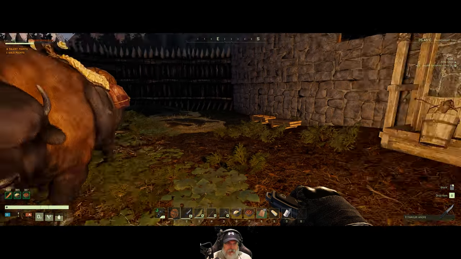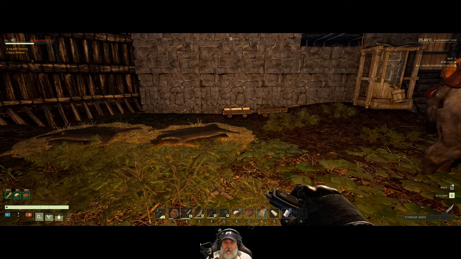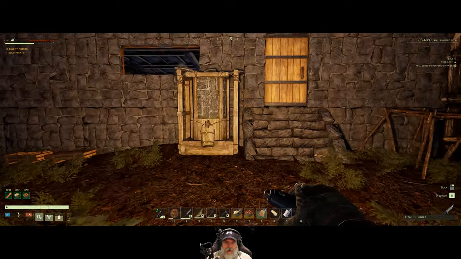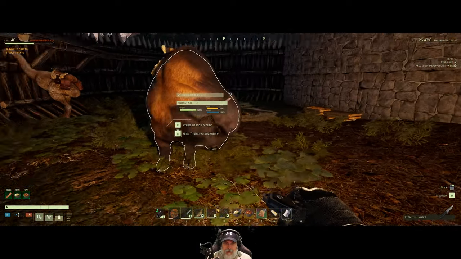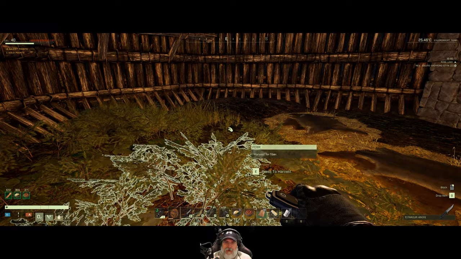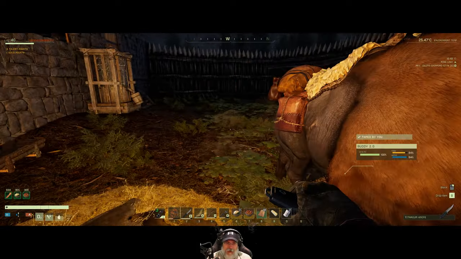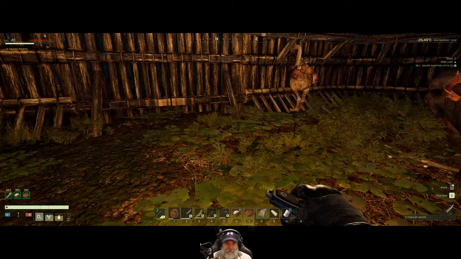Let's see. So yeah, what I want to do with the critters, I need to build a corral for them, because with them just out loose like that, they run into the house. I open the gate and then they run out the gate, and they're kind of naughty. And so I want to put them in a corral so that they don't get caught up in these spikes, for one thing, and they're not being a pain in the butt when I'm trying to open the gate or go in the house or whatever.